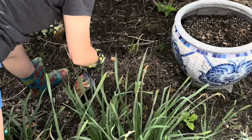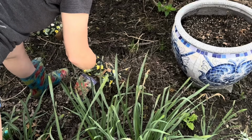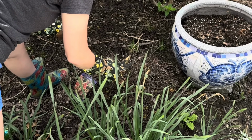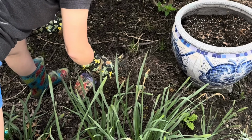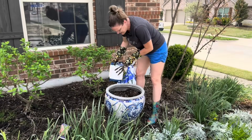I do think that this plant is not in the best place. It doesn't get enough sun. I think it is going to be getting moved either to the side garden or to the back garden sometime this year. All right, let's talk about this container back here.